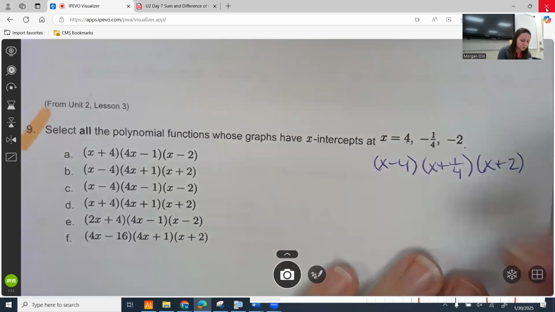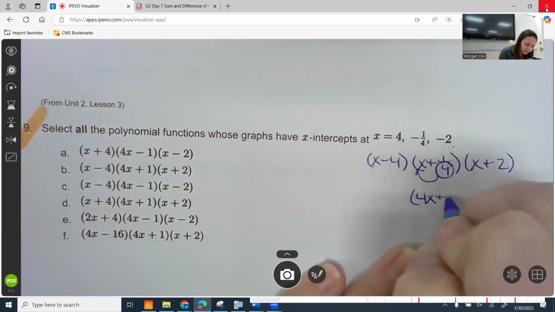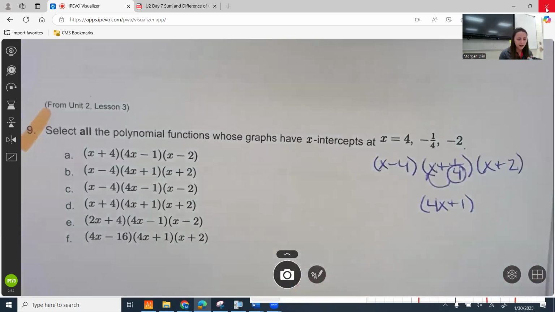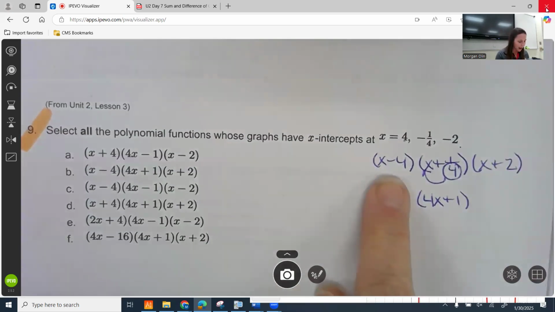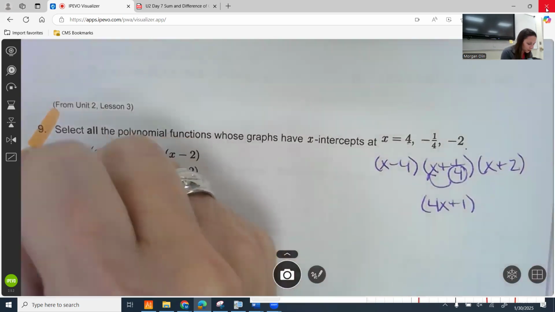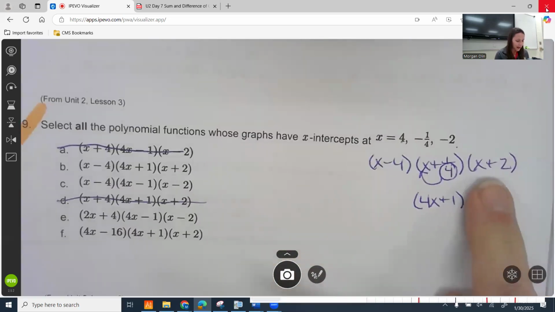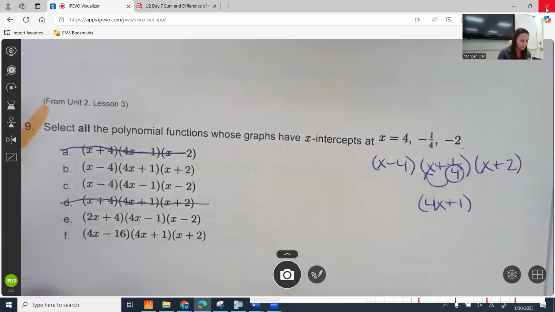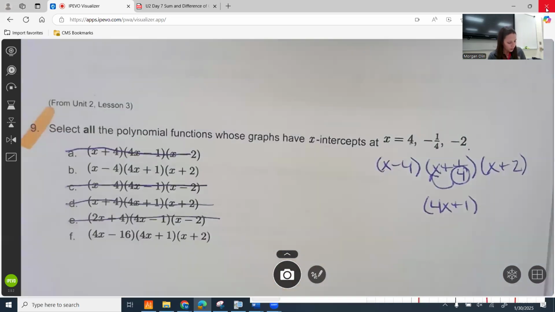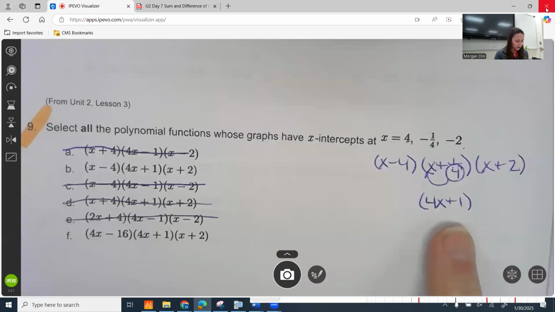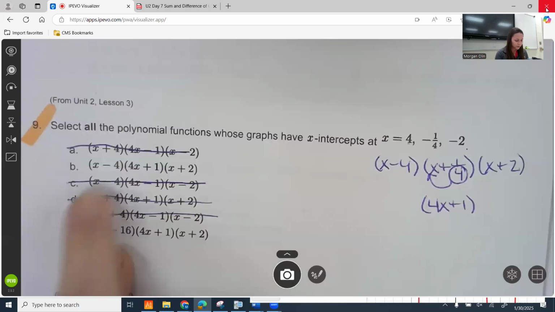So one of the things you can do with this is actually change it and put the 4 in front of the x right there. Now, here's another thing. Because this is multiple choice, you can do a process of elimination. I've got to see x minus 4, well, this says x plus 4, so it's not that. Anything that says x plus 4 isn't going to be it. Same thing, I need to see x plus 2 and not x minus 2. So I can mark out this one, and I can mark out that one. And then 4x plus 1. Both of these have x plus 2, and both have 4x plus 1, but these are different right here.